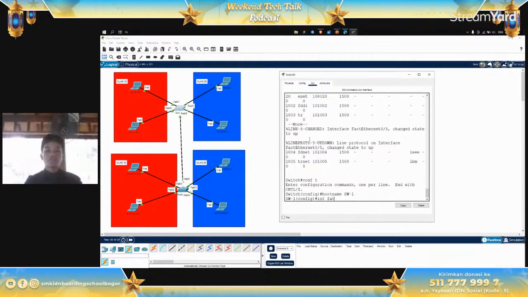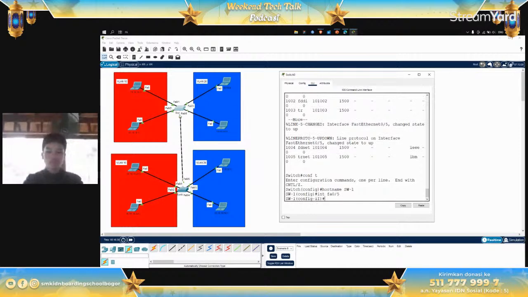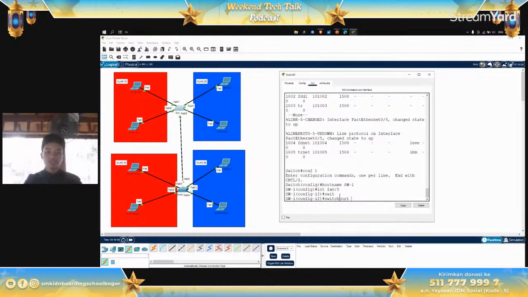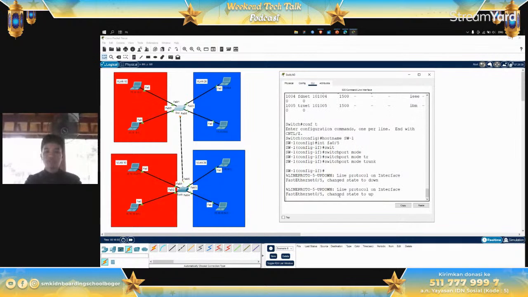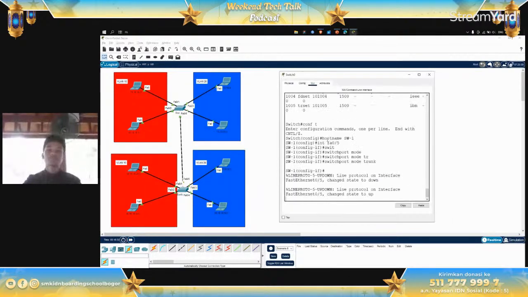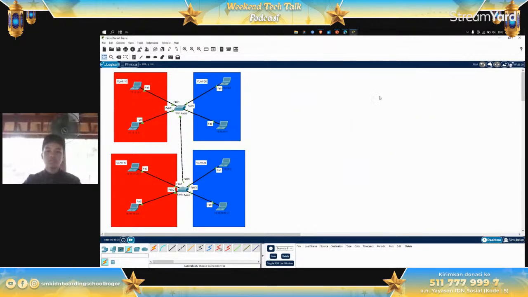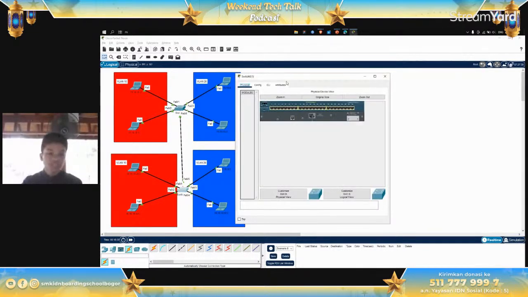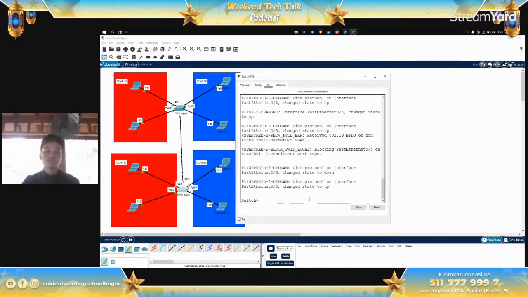Interface F, I use F0/5, and after that you can change the switchport to trunk. Wait until the process checking is done. You can fast forward and do the same thing on switch 2.